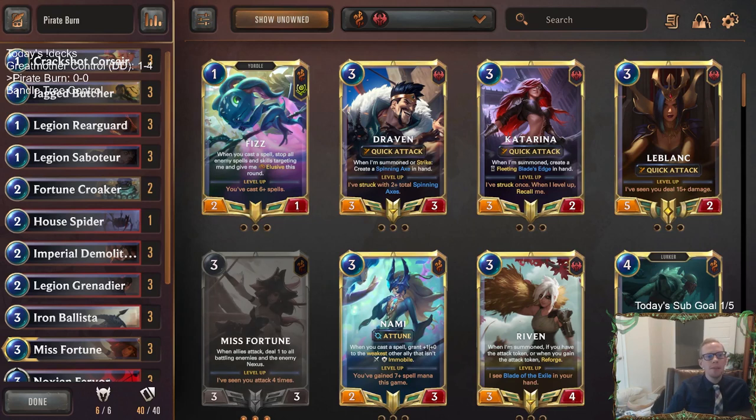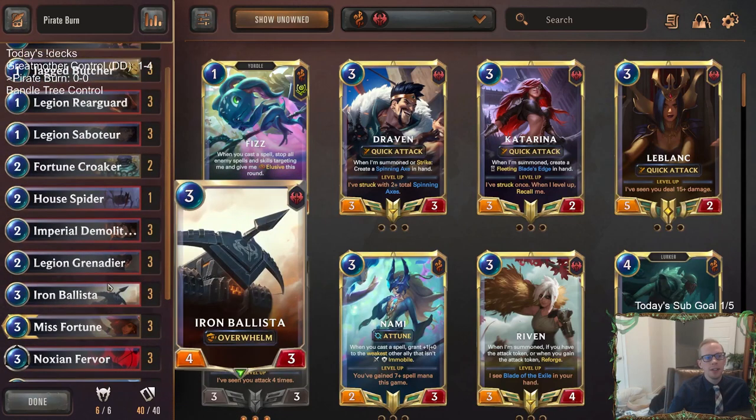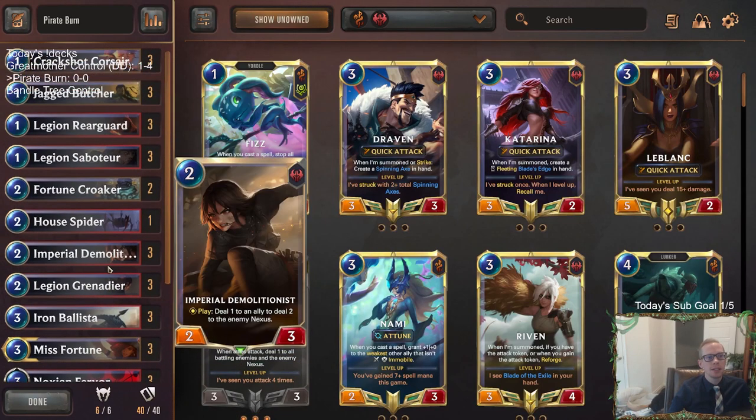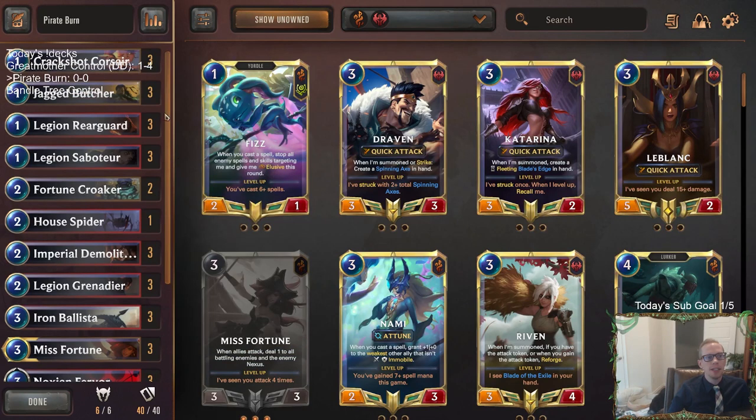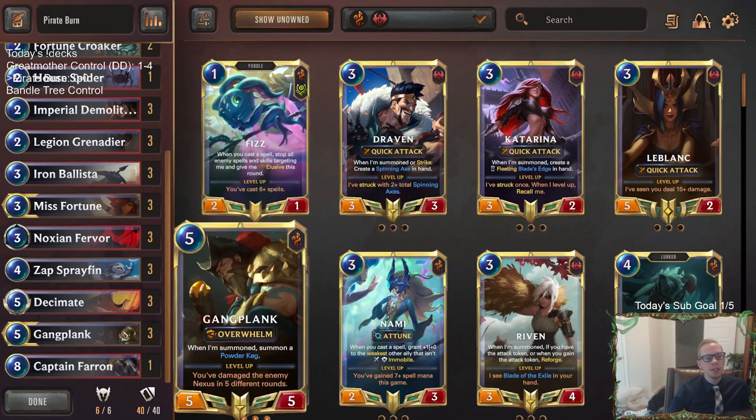That's right, we haven't played this deck in months, and it's one of the more popular decks, but it's just been a really long time since we've played it, so I kind of felt like playing it today. We got two other control decks that we're going to have bookending this Pirate Burn deck, but let's give this one a try. This is Misfortune, this is Gangplank.